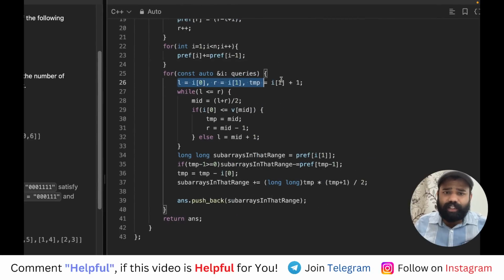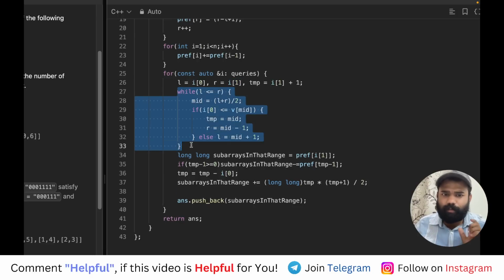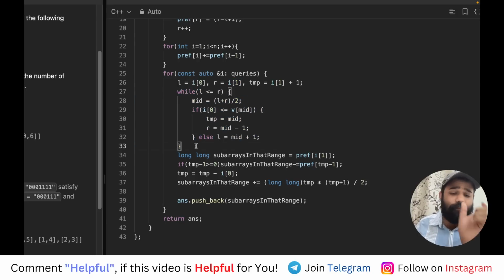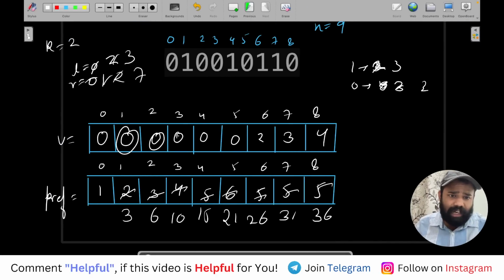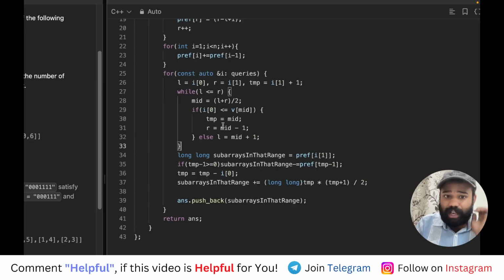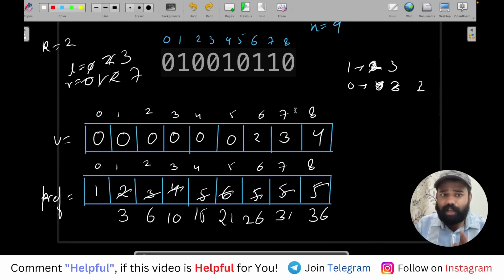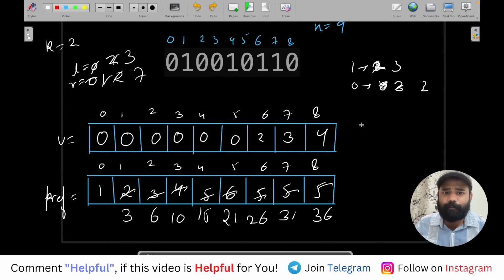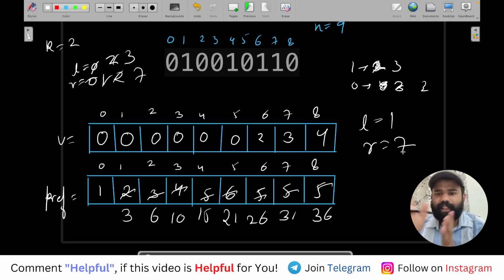Now when I'm having a query L and R, that we need from I0 to I1, I will first of all make a call and I will find a value, because we know here all the L are present. Now I will find the value for a particular L, which L is there which is either greater than or equal to this I. Suppose we are saying I have to find starting from 1 till 7, for example, that we need from 1 to 7.